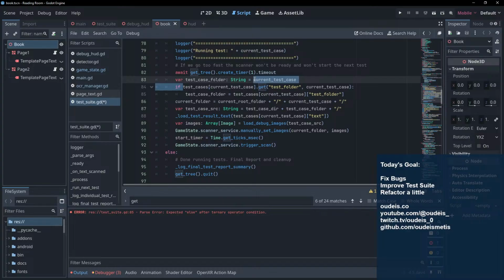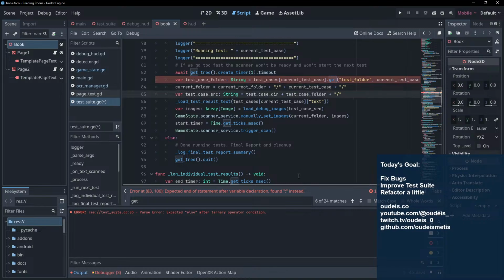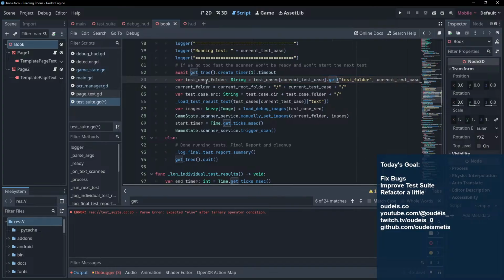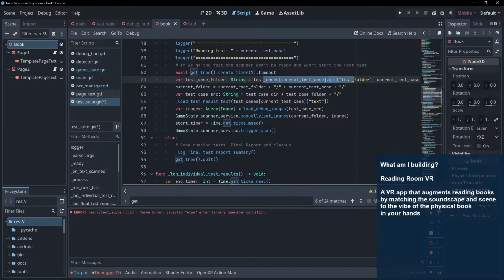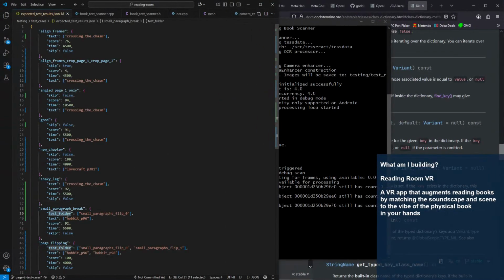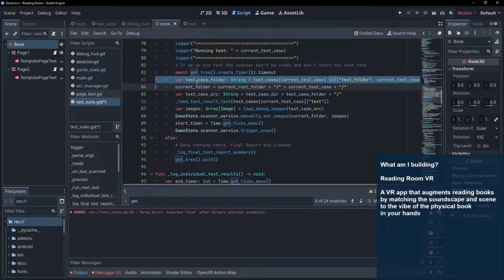So now we can say, look, the folder name, we try to do a lookup, and if we can't get test folder, if that doesn't exist in the dictionary, then we default back to the name. Beautiful. This is what I wish I had from the beginning, and apparently I did have it, and I just didn't know it.